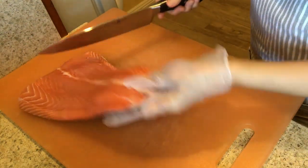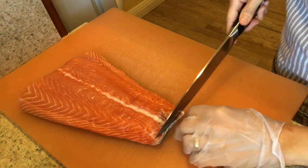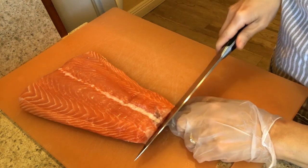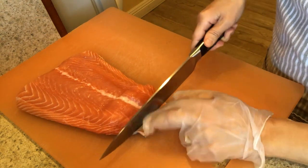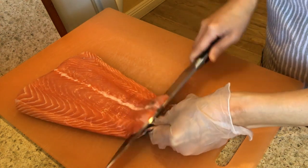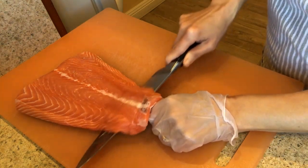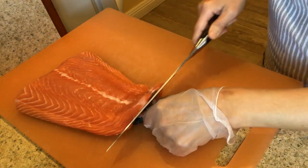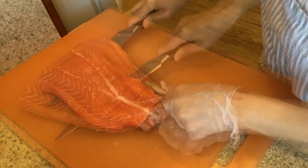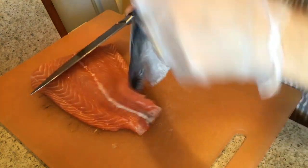Now, as a bonus, let's learn how to skin the salmon so that you can just have the flesh. At the edge, put the knife in between the skin and the flesh and just start cutting along there. Grab the edge so that you don't miss a cut, and just slowly cut off the skin. Keep getting under, and we're almost done — and bam, we've taken off the skin.